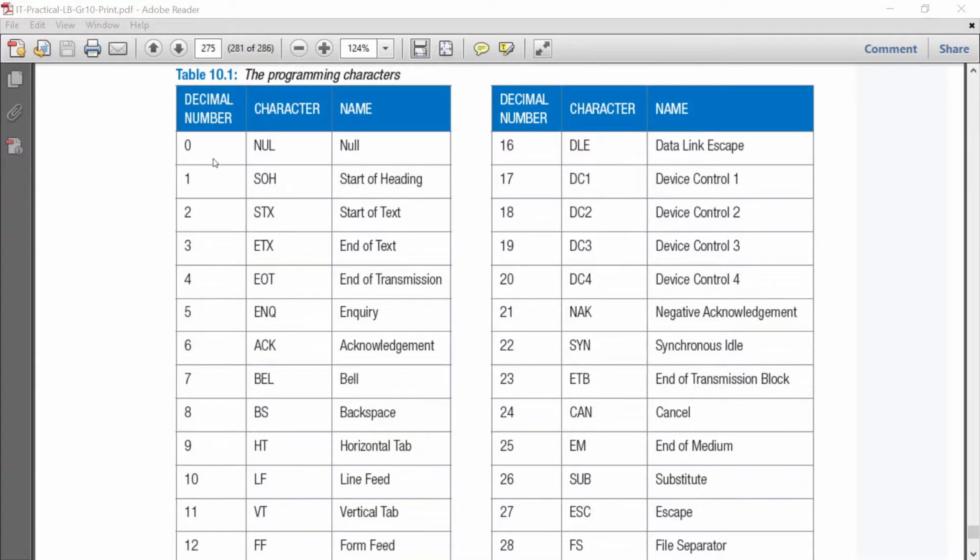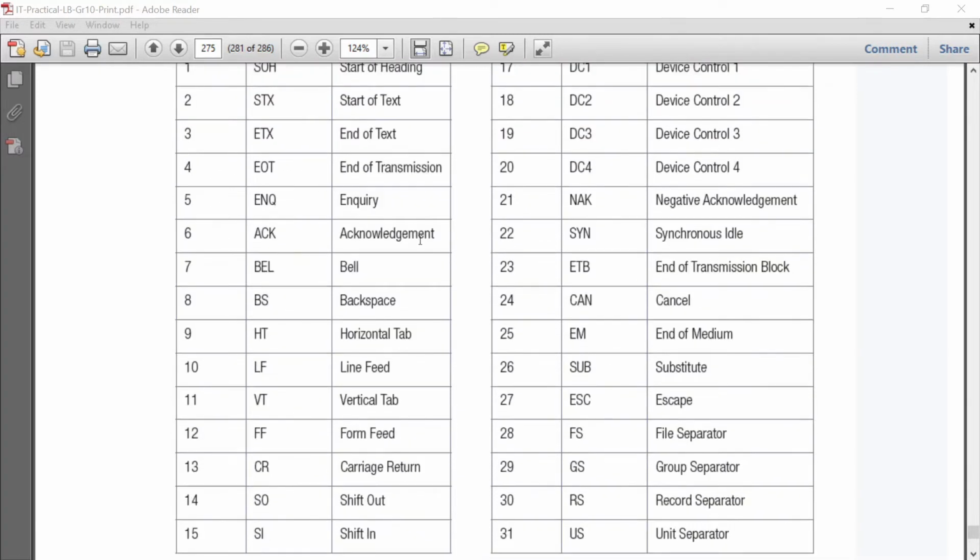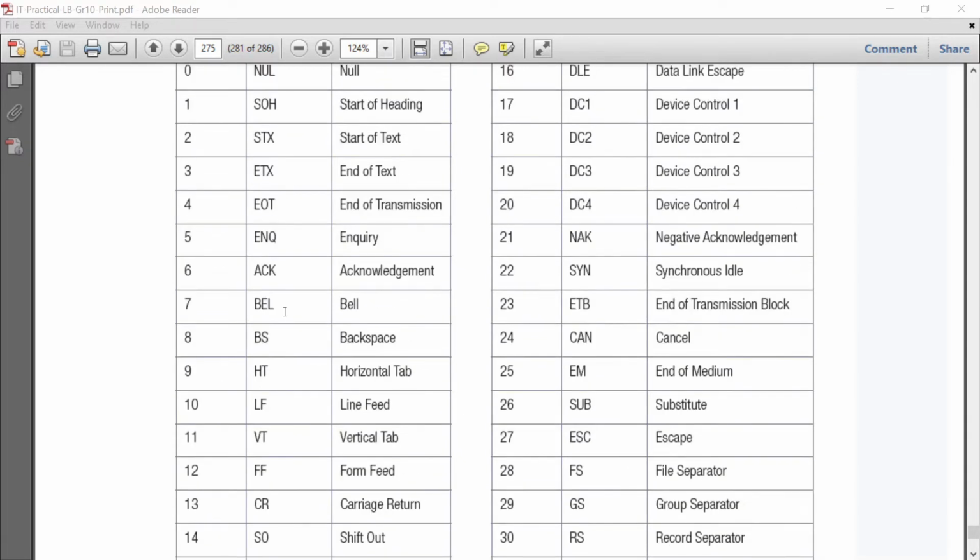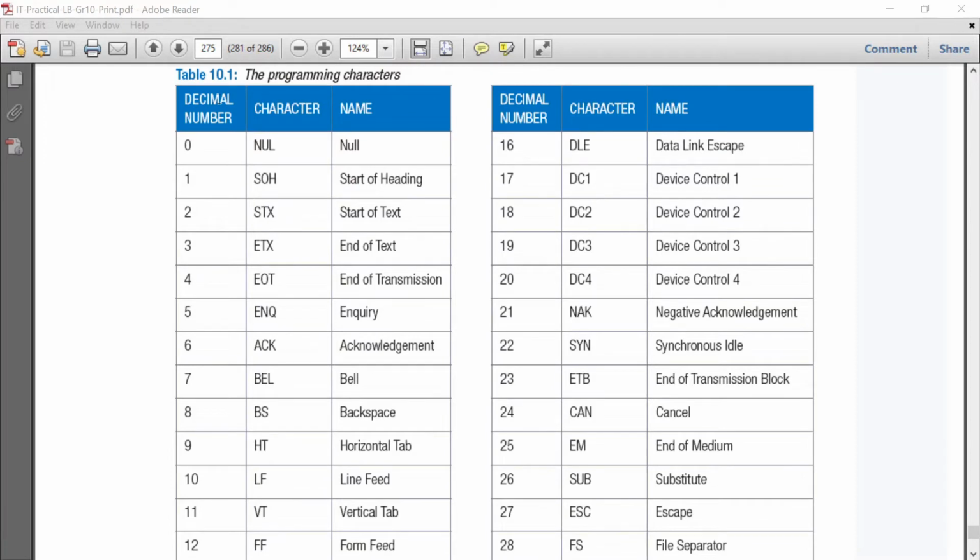So it starts off at 0 and it goes to 31. So if you look at the decimal number, there's a corresponding character and vice versa. So for the corresponding character, there's a decimal number.